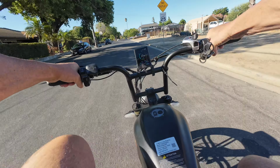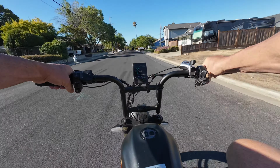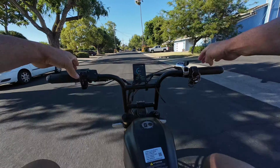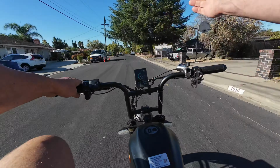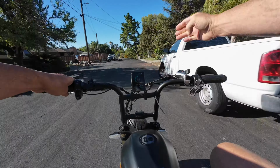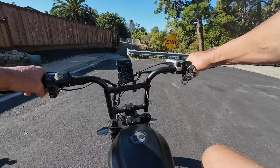Man, we're just cooking right along, guys. And as you know, I love this. This is fun. I don't drive my truck to the gym anymore. I save a bunch of money on gas, and I have fun in the morning, getting the blood moving, getting a little bit of exercise. You get to explore your neighborhoods and find all sorts of things you never knew were there, such as this right here. Uh-oh, this is a dead end. Or is it? Secret passage here.